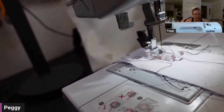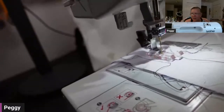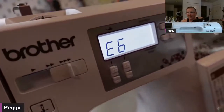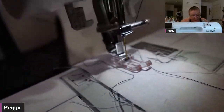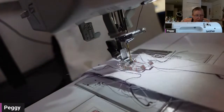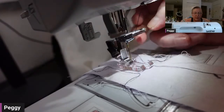Let's see. There it goes. Did you see it? Okay, Error 6. It hung up. And look at that. Tip of the needle is gone. I should have threaded it first. Now I don't know where the tip of the needle went. This is why you vacuum often. So the tip of the needle came right off. And it is gone. It went into needle heaven.